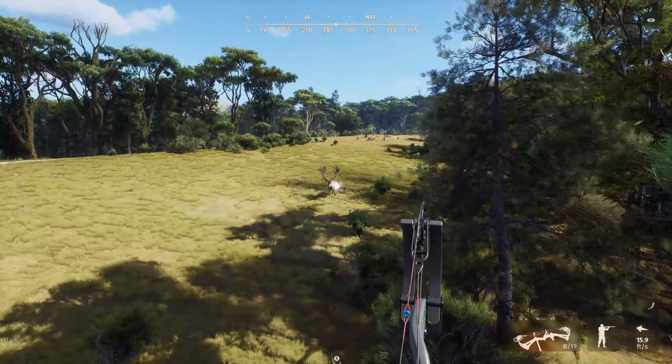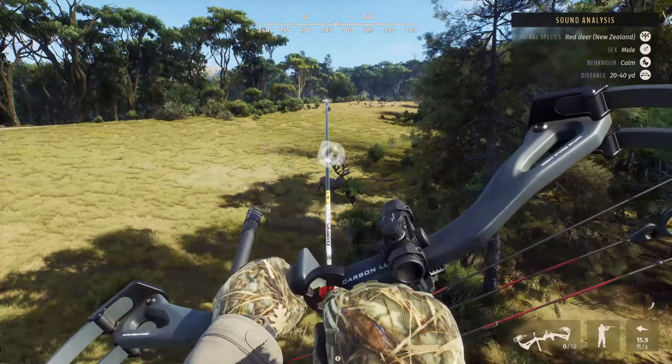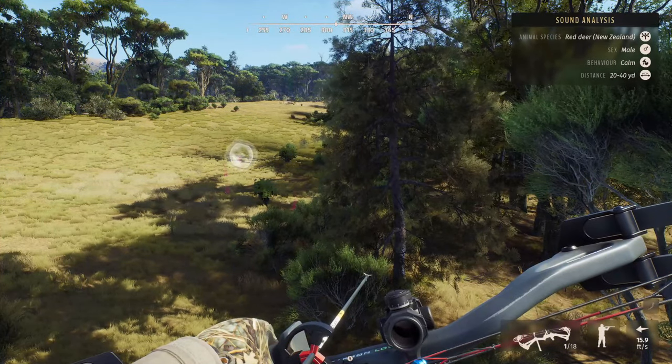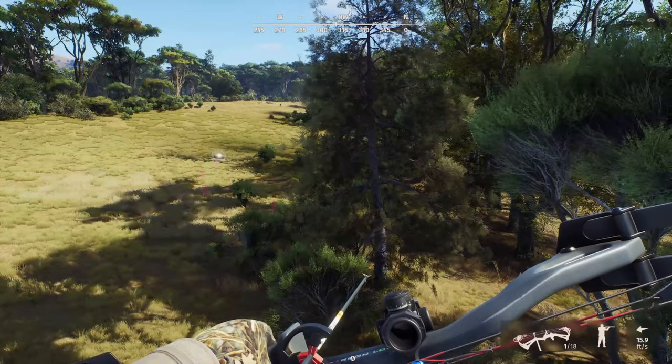Good night. That looked high. I think we got pink blood though. Is this our first animal? I think this is our first animal with a bow out of the tripod stand. That's good blood, man. Let's get out of here.